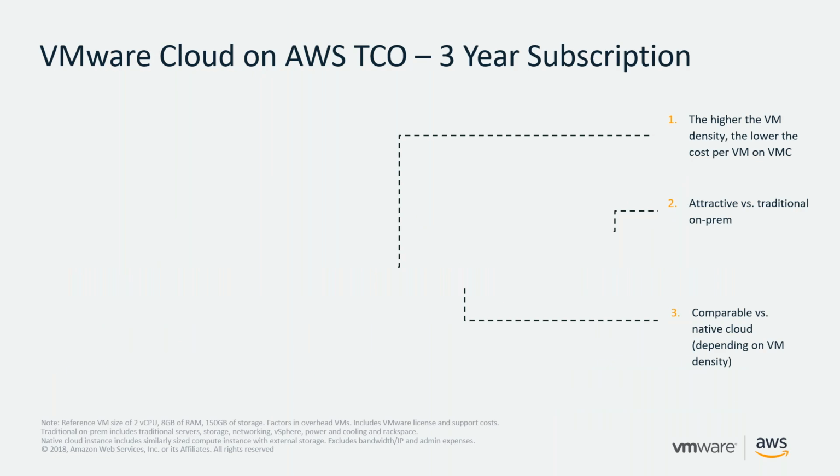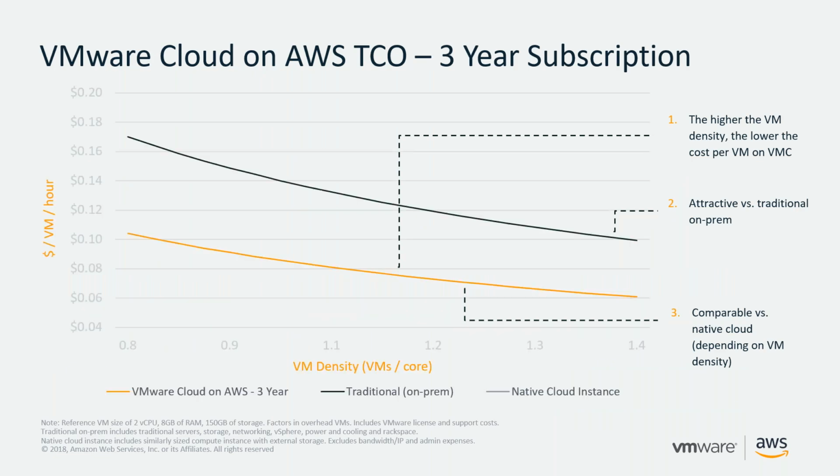Let's walk through the economics a little bit here, and I'll go ahead and build out this chart. One of the beautiful things about cloud is that it is perfectly competitive and perfectly transparent. And so we've done a lot of work with Amazon and with our own people to make sure that what we're bringing to market here is a very competitive and very differentiated solution. And so to do this, we've done a series of our own economic studies to really understand the behavior of how VMware customers are deploying VMware vSphere on-prem, and to really model that against a cloud operating model.